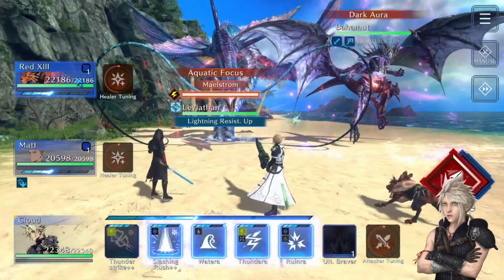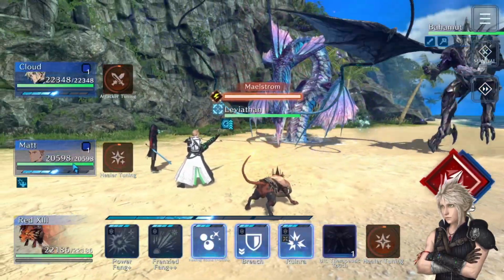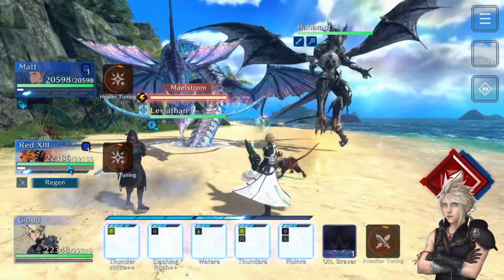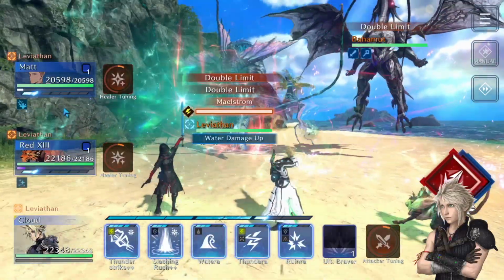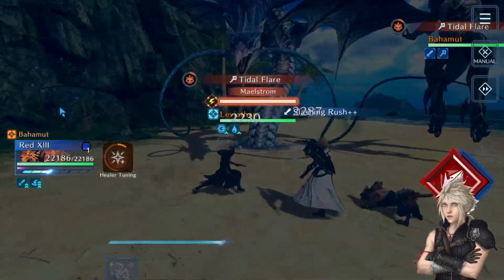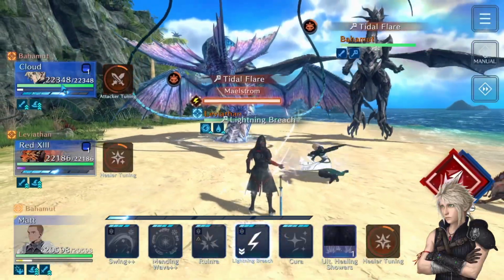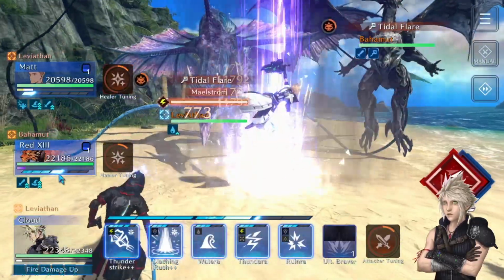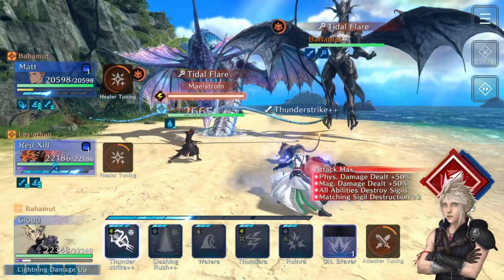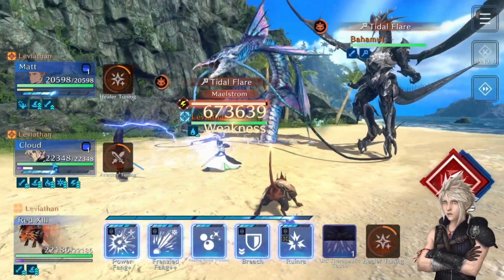Alright, let's do this. So just keep targeting Leviathan for now and start debuffing his lightning resistance buff, just to nullify it, but also buff your magic defense, and with Cloud just to look. And alright, it's nullified.